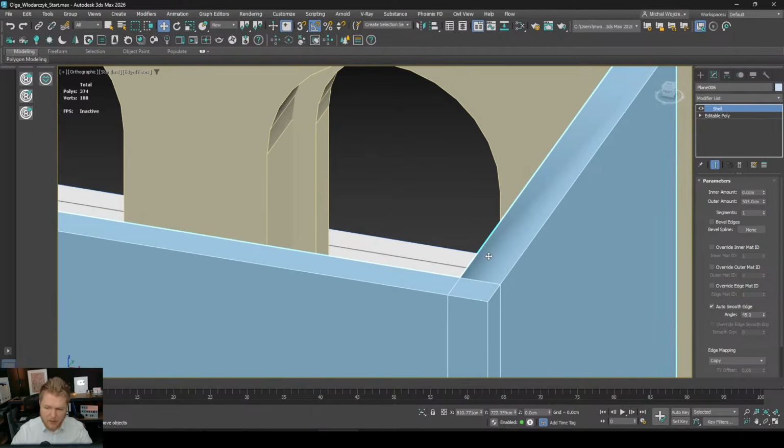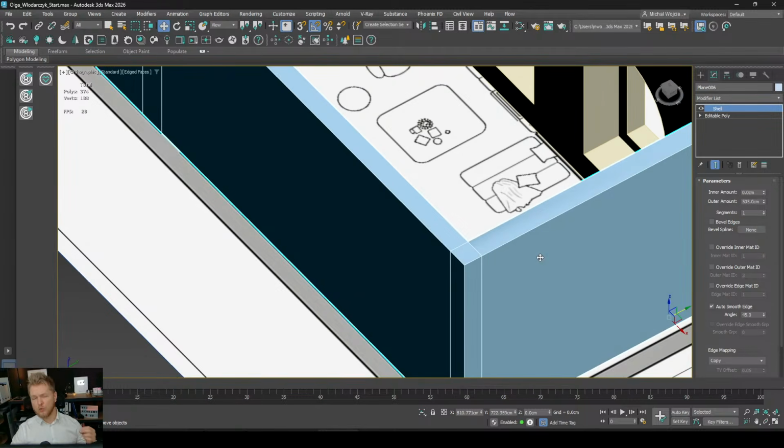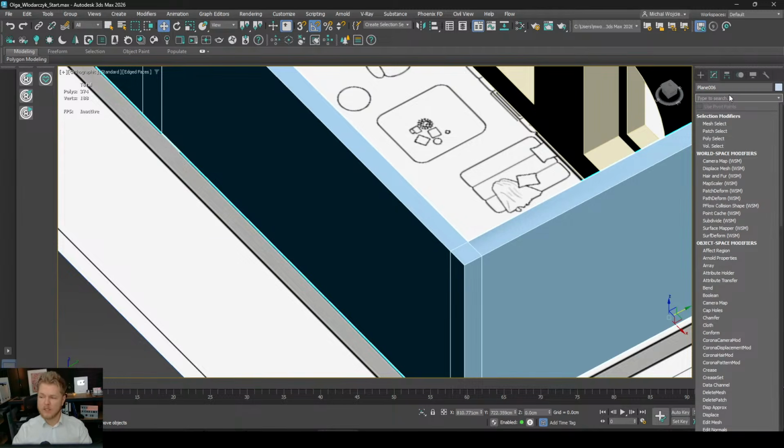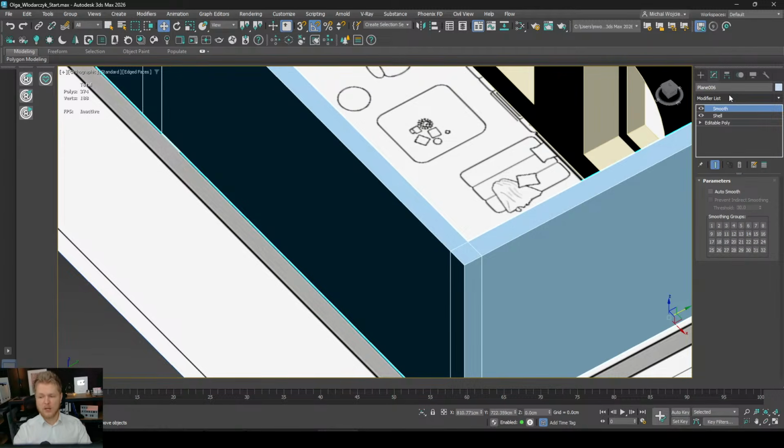There is a little bit of glitching going on here, and that is due to two possibilities. Either the object has too many vertices overlapping in one place, or some elements have different or rogue smoothing groups. The first thing we do to test our theory is just add a smooth modifier. If it clears it out, it's done, we can continue.